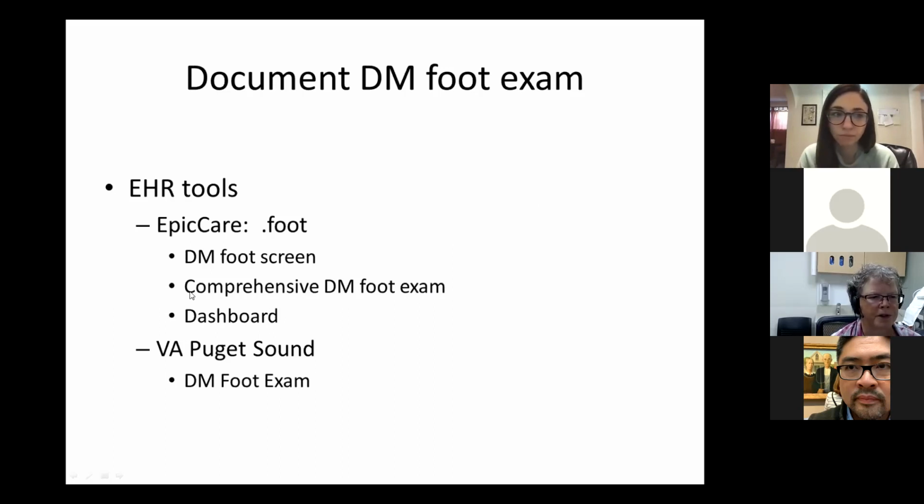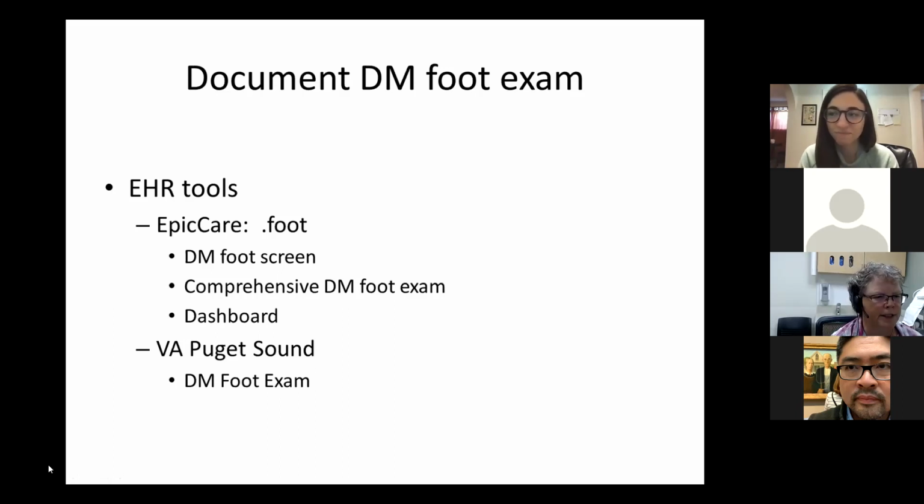In order for the date that you document your foot exam to be recorded, you do need to do an Epic order, and that's foot exam with monofilament in the little order box that typically is down on the lower left-hand side of our charting. That's what populates the date the foot exam was completed. That sends it to your dashboard and helps some of those colors turn from red to green.